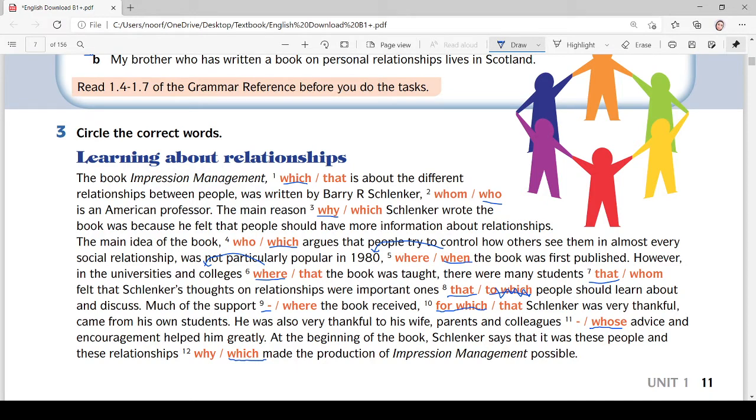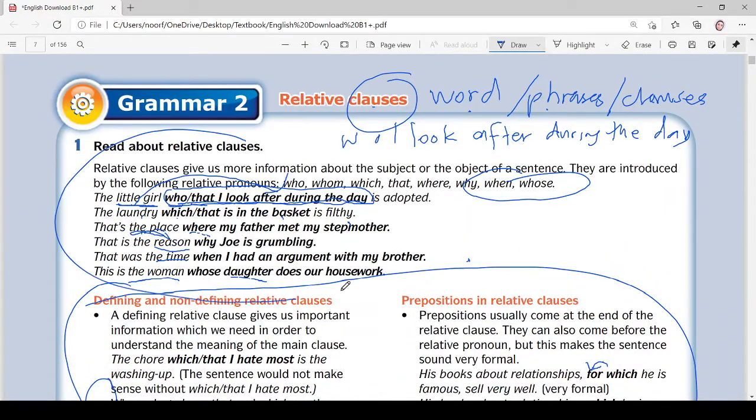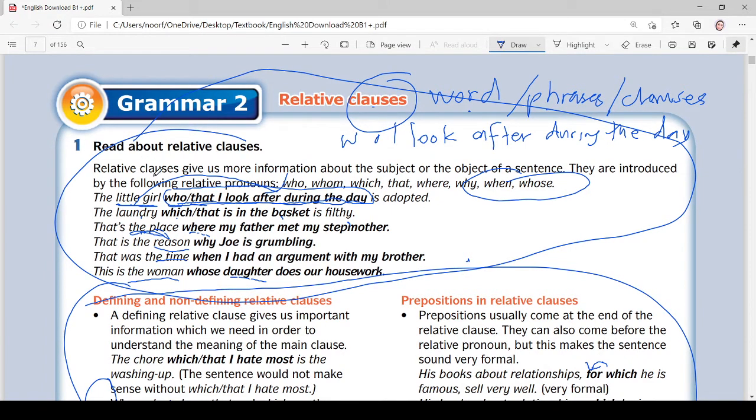Okay, okay. I think that's all for today. I am sorry if you couldn't understand, but the main thing is here. Okay, if you need to find out more about relative clauses, maybe you can Google it. And the one that I really like is from learnenglishbritishcouncil.org. This one gives you more information. They even provide you with exercises. So if you need more information, maybe you can check out from there.